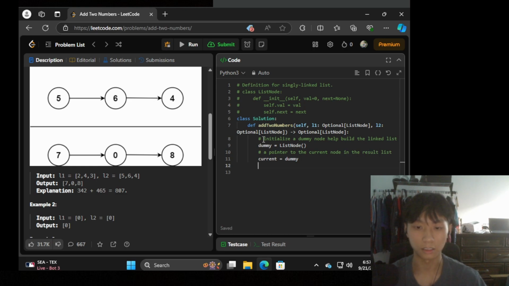And like I said earlier, let's initialize the carryover variable to 0. We're going to have to update this later on. And let's traverse through both linked lists, but we need a condition to know when to stop.